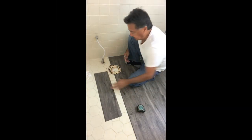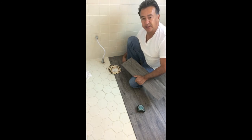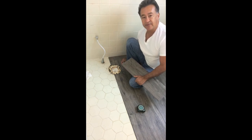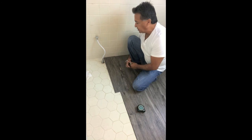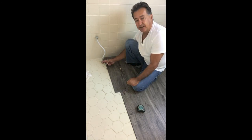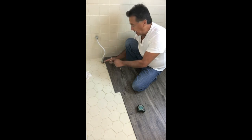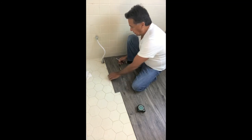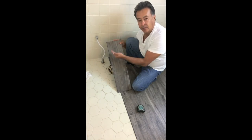We're down to our next section of plank — we've got two cuts here. We've got a supply line coming out of the floor and the flange that we need to work around. Since the flange is going to be on the back side of the toilet, we'll deal with the flange first. I want to line up the plank to where the flange is and make sure I go past the shutoff valve, because in order to click it we have to lift it and pass that valve for it to lay down straight. We're going to cut out a section to work around the flange, then silicone it back into place.